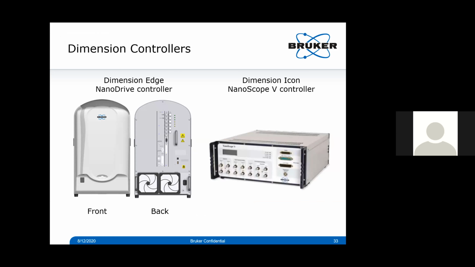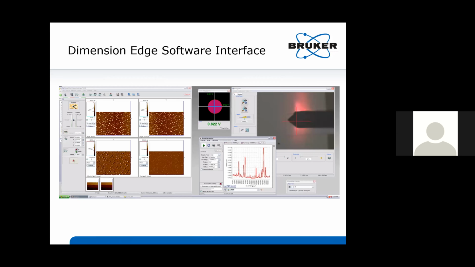They have two different controllers. They're a different development pathway, even though they use the same scanner. The controllers came out of different histories, and so did the software. So the Icon has the NanoScope 5 controller, which is the fifth in a line of NanoScope controllers. It's a nice advanced controller. You have BNCs on the front where you can access signals if you want to get into advanced work. The NanoDrive controller is what we use on the Edge. It also has BNCs. These are on the back, though, that you can access if you needed to apply voltages or something. And the software is different.